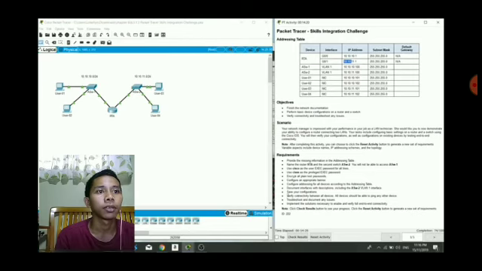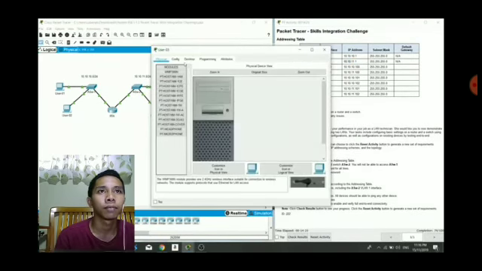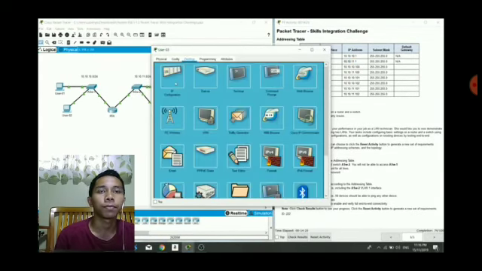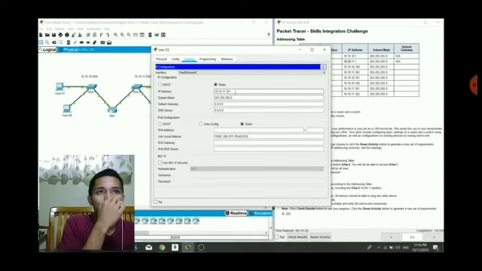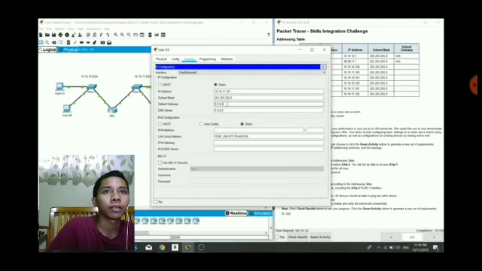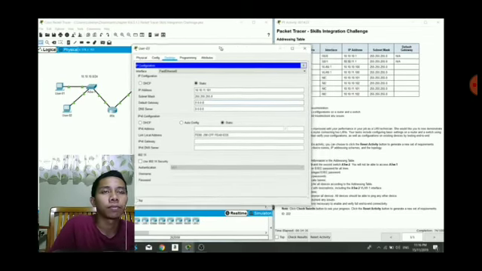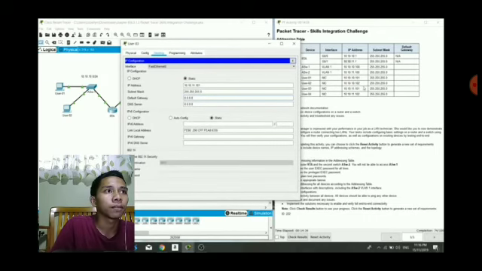Then verify connectivity between all devices. Desktop, then default gateway in the table.